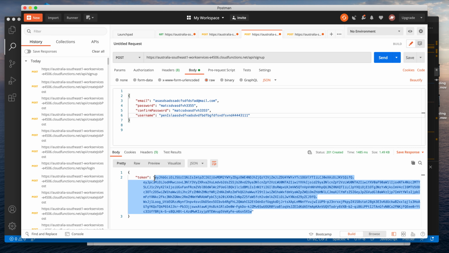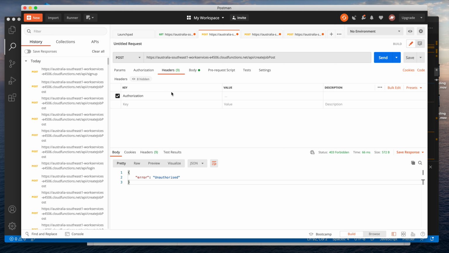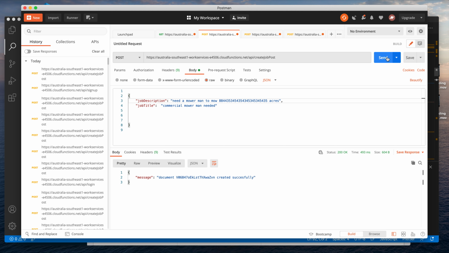So you can either sign up a new user or you can log in as an existing user to get this token ID, which will last like 20 minutes, and then you have to sign in again to get a new one. So it's sort of like when you log into your banking and then it'll log you out after a certain amount of time. This is the same, like you log in, get the token ID, and then after a while it lapses. So I'm going to copy this, go here, so again headers, authorization, put it in there, then your body, just as before, do whatever you want here, click send, and that's done.